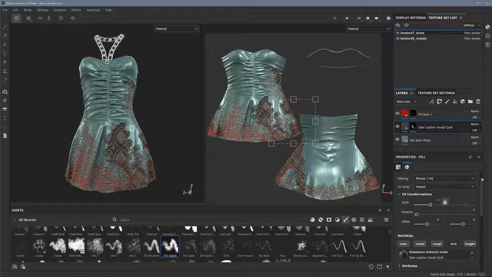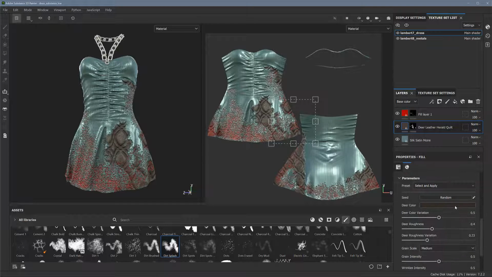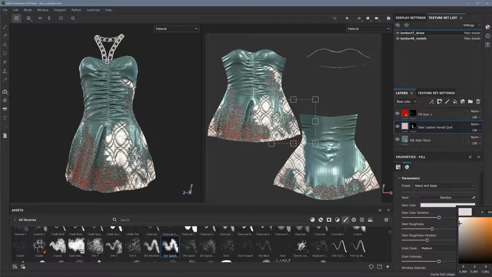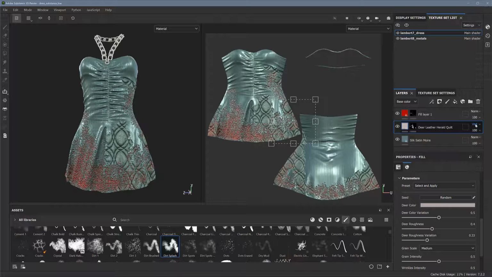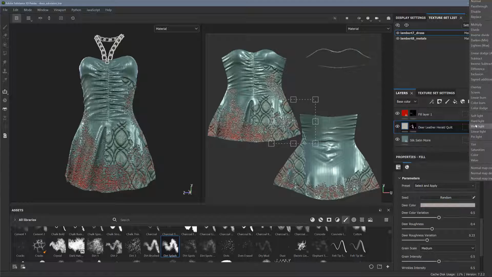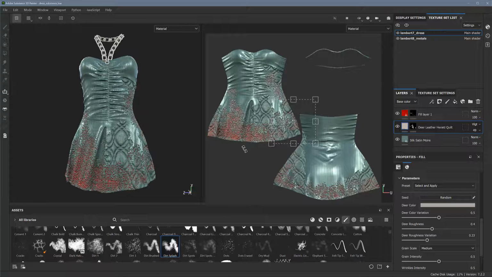And we're going to change the color of the quilt to something more creamy, and we're also going to change the layer to a soft light. The layers here are basically like in Photoshop, so you can change different adjustments and make different effects with that. And I'm going to lower it a little bit so it's not that much.